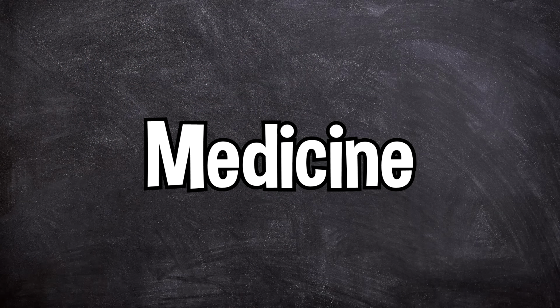Number 12, medicine. I'm not sure what kind of medicine you take. Over the counters, perhaps. Maybe you have prescriptions. So try to stock up on those. Stock up on antibiotics if you can. Sometimes some physicians, if you know them well enough, will write you a prescription just to keep on hand for these circumstances. And of course, there are lots of services you can pay a lot of money for and get prescriptions that way too. But it goes beyond that.